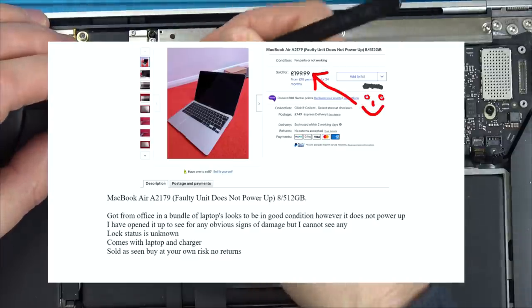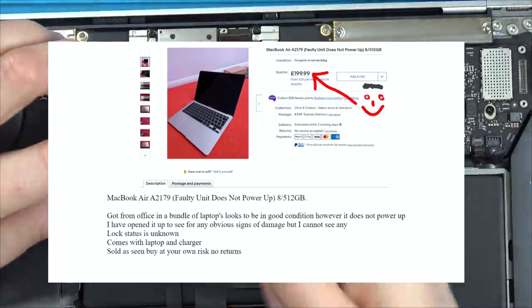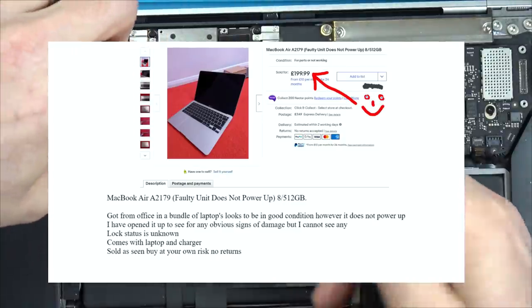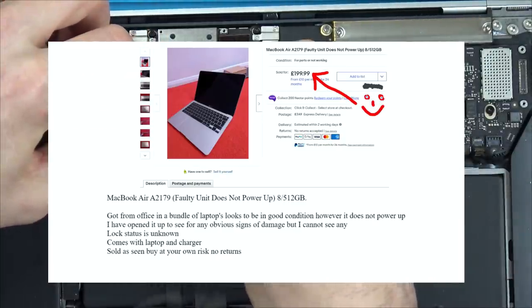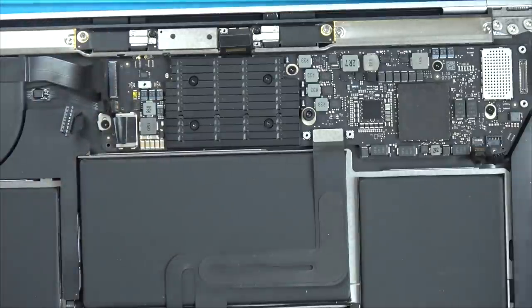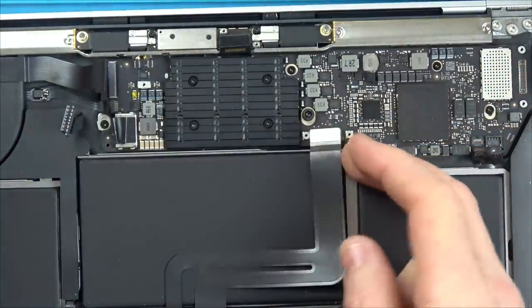I have opened it up to see for any obvious signs of damage, but I cannot see any. Lock status is unknown, which is slightly worrying. Comes with laptop and charger, sold as seen, buy at your own risk, no returns. So yeah, that's it there. Let's get back to taking this board out.